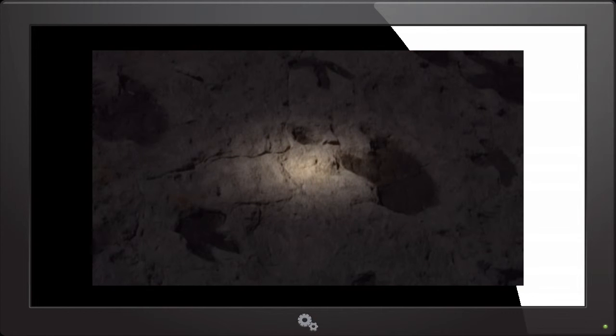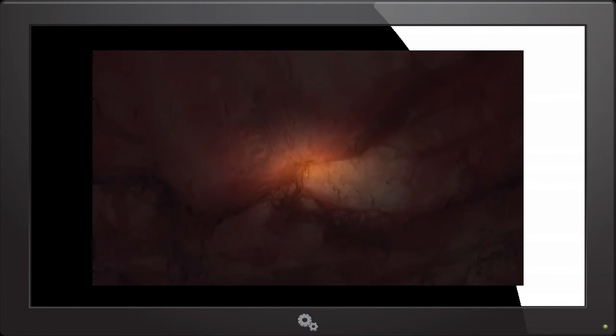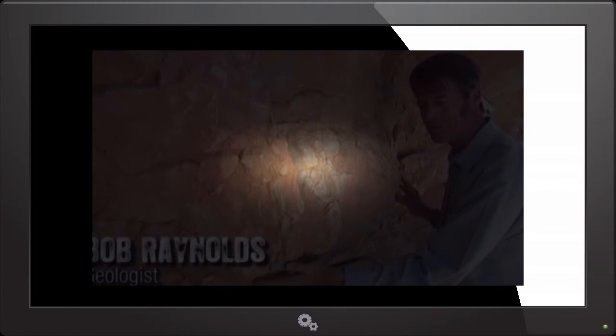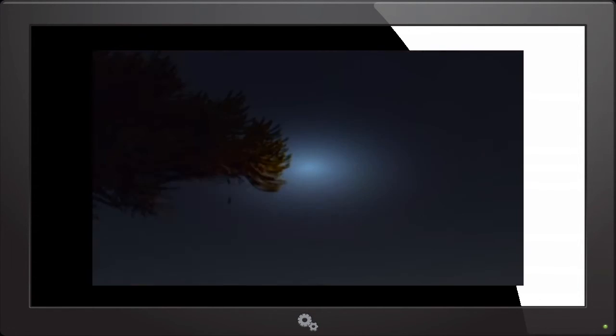Here in some places, evidence of dinosaurs is obvious, while in others, it's more subtle. For instance, when you see a series of rock bulges, all in a row, all in the same layer, it means one of the big creatures probably made them. This feature might just look like a bulge in the rocks to you, but it's not. It's something much more exciting. This is actually the footprint of a giant dinosaur, a dinosaur called Apatosaurus that lived here 150 million years ago.